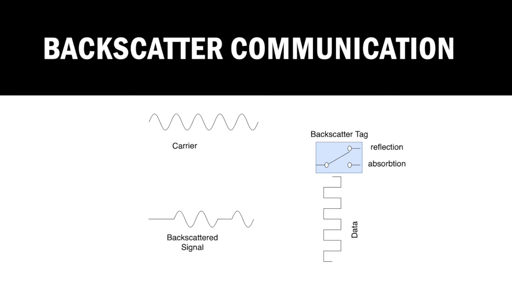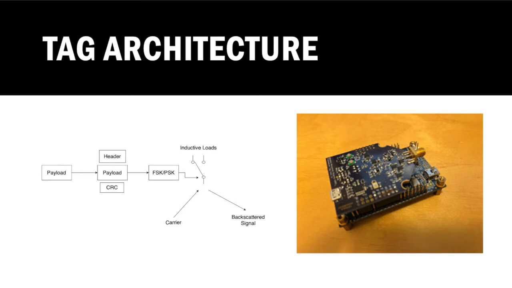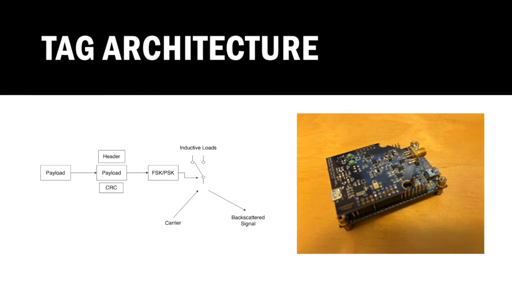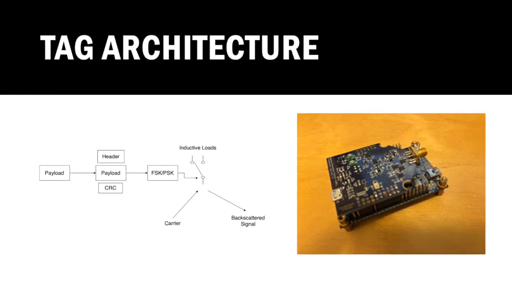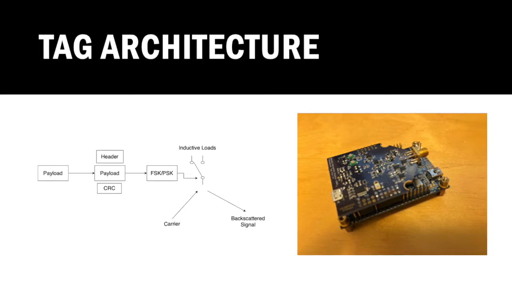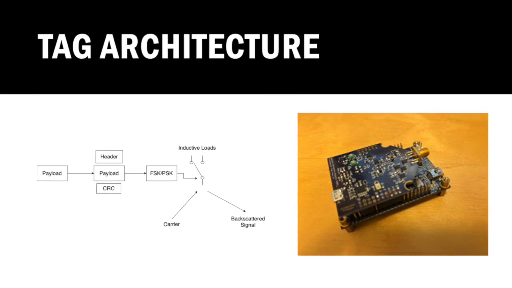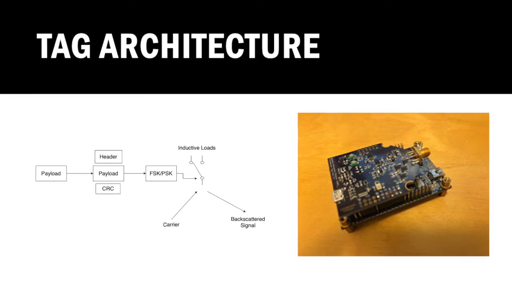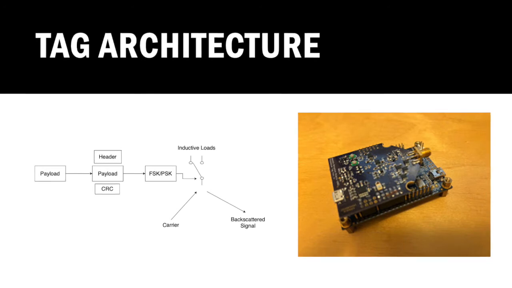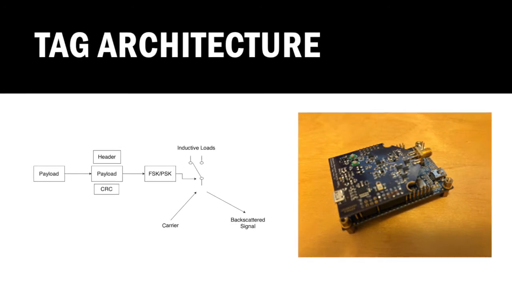And in the context of the HumanScatter project, we have developed a backscatter tag using an FPGA platform. We encode our light sensor data as our data payload for the 15.4 MAC layer, and then this data payload is sent to a 15.4 transmitter chain, which adds the header and the CRC to this data payload, and then the complete 15.4 physical layer packet is modulated using PSK and FSK modulation.